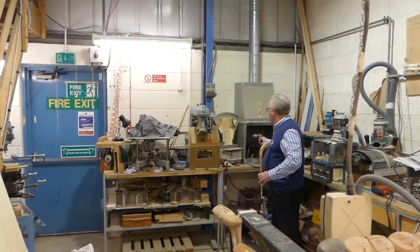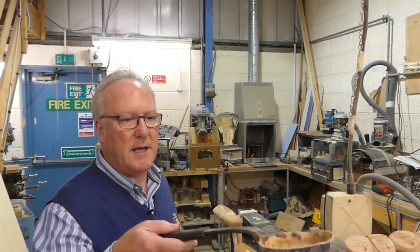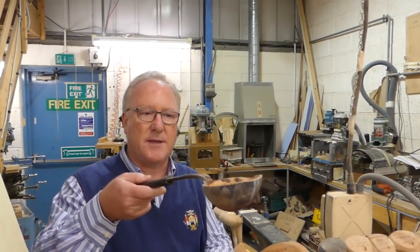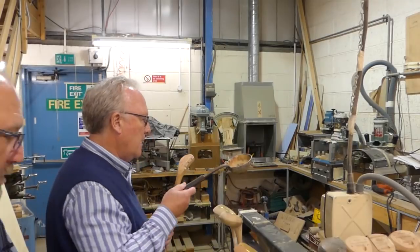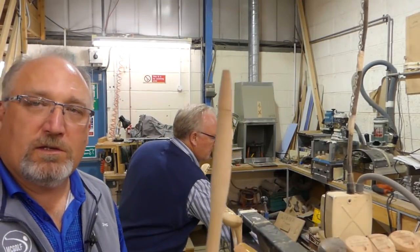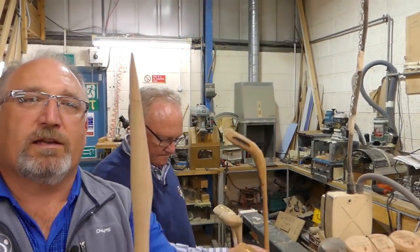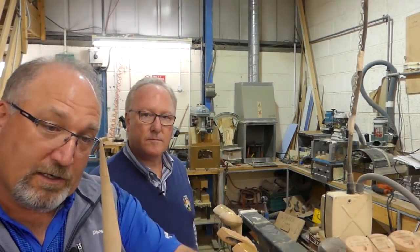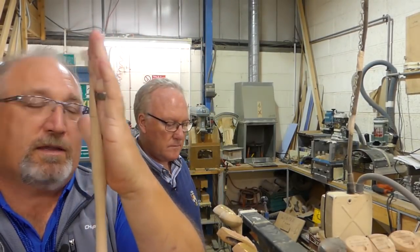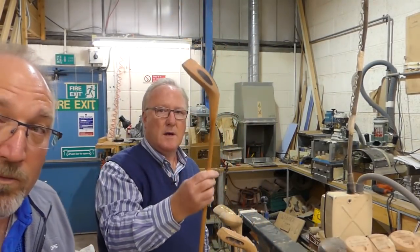I'll get back and show you that if you want. So that lead will get poured into the back of the head there. Every head is weighed to get the weight, and you can see that there. So what he's showing you is that the shaft gets a splice like this. All right, and then that piece that we showed you earlier gets a cut in it, and those two marry up so they go like that, and they end up with what he just showed you. And then the real magic happens.